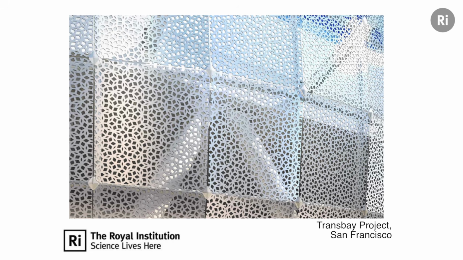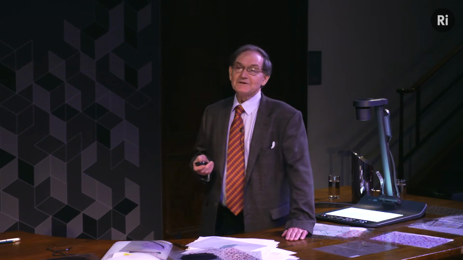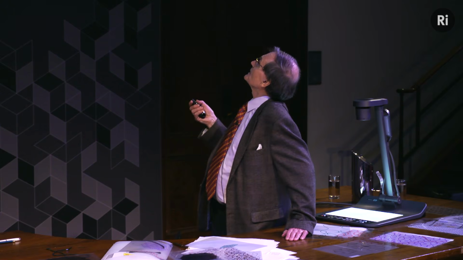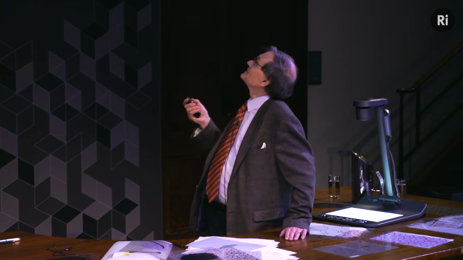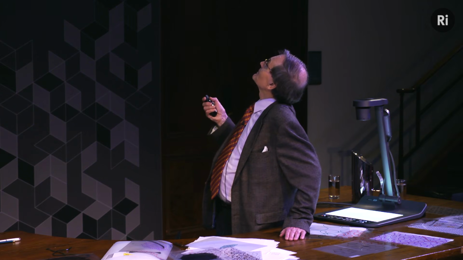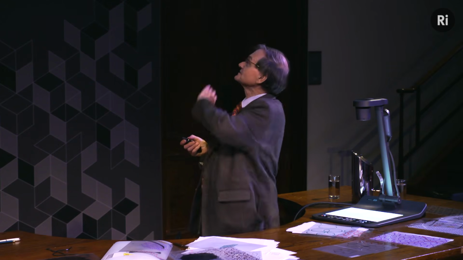They have these panels, and they have the rhombus tiling on the panels. Now, the reason they did this, apparently, is that if they chose a regular tiling, then when they joined the panels together, you saw that they didn't match, and it looked dreadful. So they thought it would be a good idea to use these tilings where you wouldn't know what was happening anyway, and so you wouldn't spot how they didn't match along the edges. Of course, and then they said, well, this is a nice seamless construction.